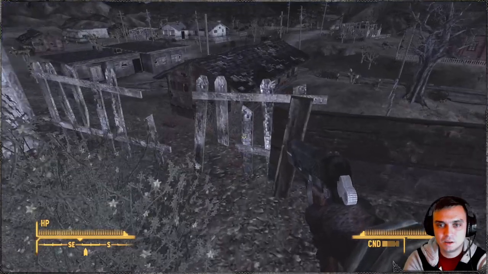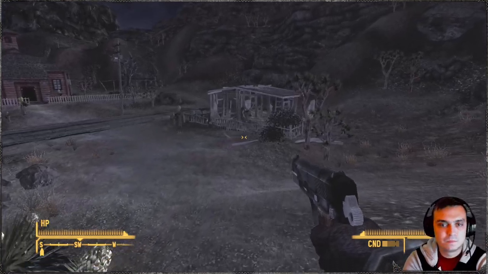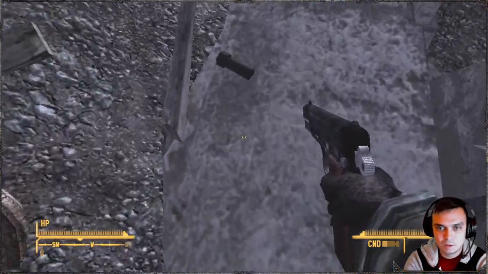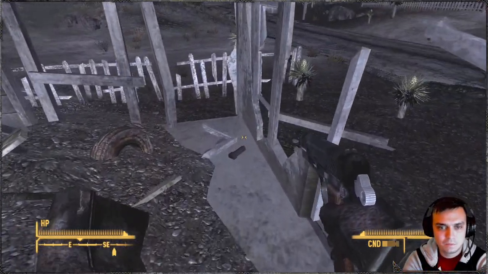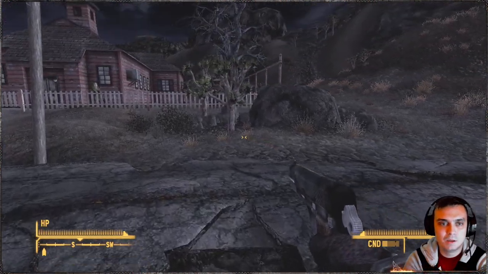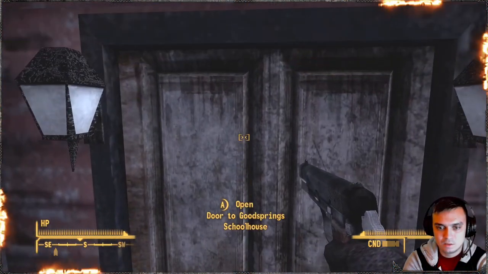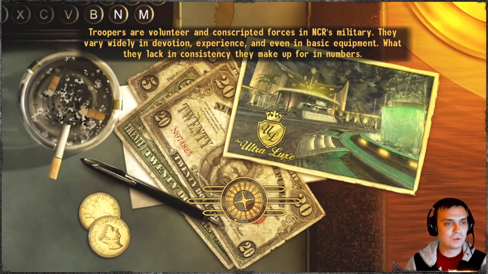Someone's property. Getting nap time, huh? I think I should get some sleep. Ooh, look at that. There's something on the floor right here. What is it? Oh, you can't pick it up. Tin can. Come on, man. You can do better than that. Ooh. Check this out. Door to Good Springs Schoolhouse. Let's go, schoolhouse.